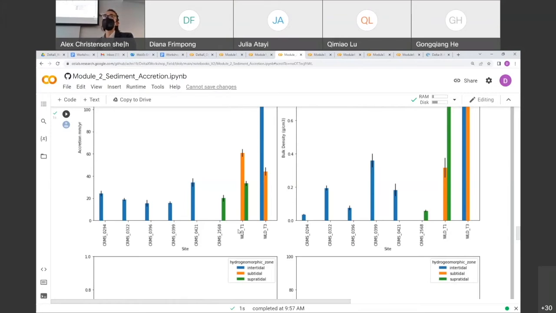So even this Wax Lake Delta, it's high, but it's still reasonable. After you convert to a long-term rate, it may not be as high as we expected.